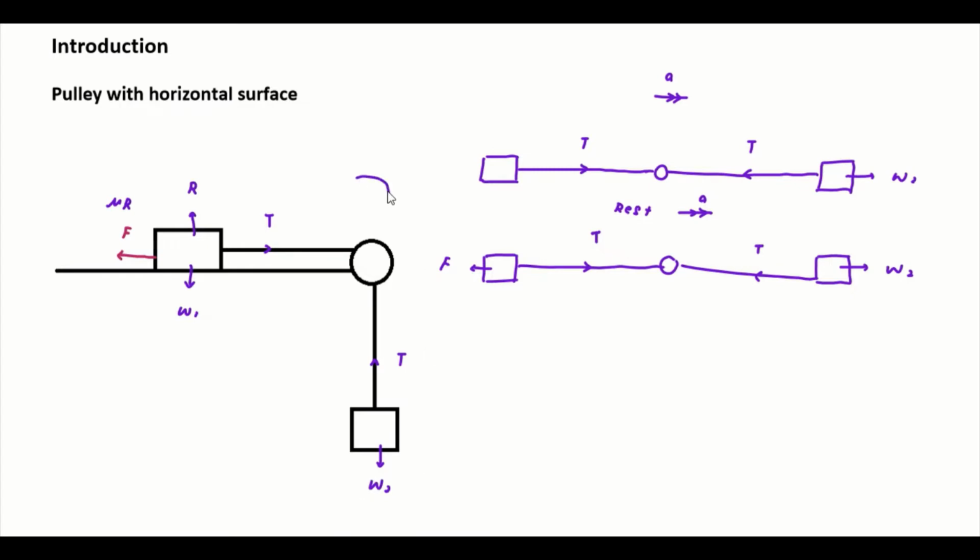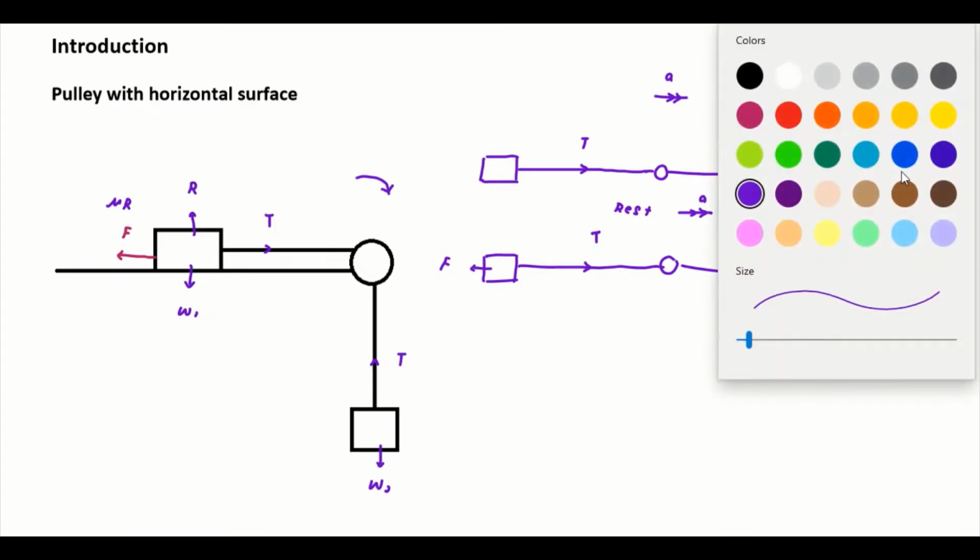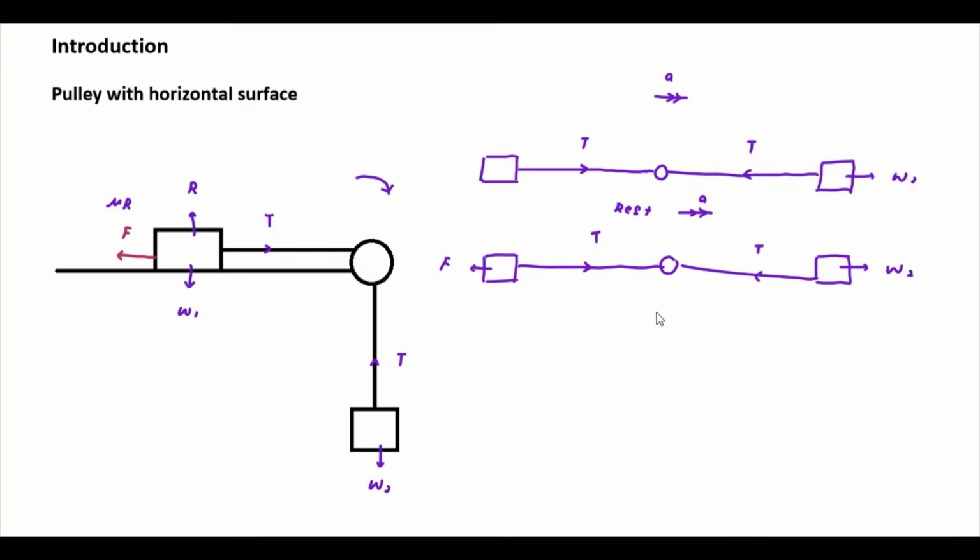If the weight of this particle is very heavy, then this pulley will just move in this direction. So you can just remember that for every motion involved, if there's acceleration involved, normally it's in this direction. It's impossible for your pulley to move in this direction. Okay, so you can remember that. Now we'll be writing down the equations involved here.